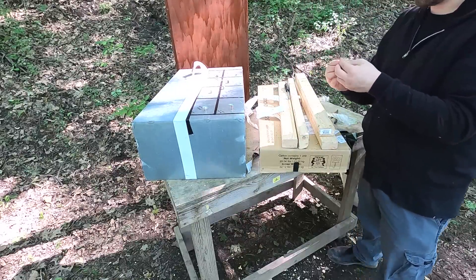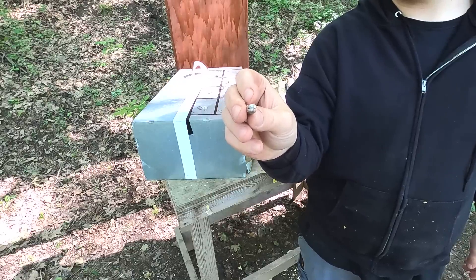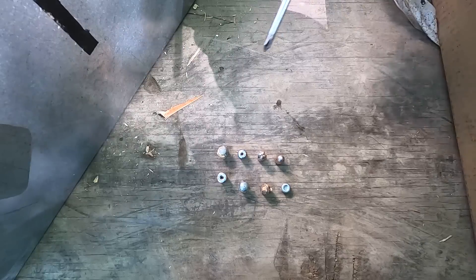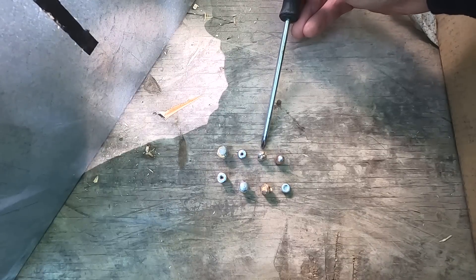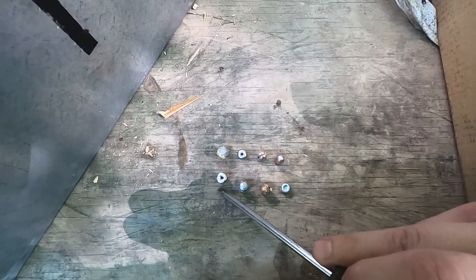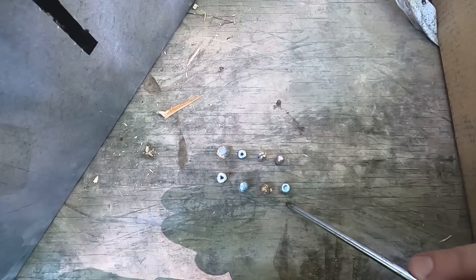Here's a close-up of the Extreme Penetrator — the whole tip really shifted inward, interesting to say the least. So here's the full lineup: the 158 grain Hydra-Shok, the 110 grain Double Tap, the Extreme Penetrator, the Fort Scott TUI, the Barnes Vortex 140 grain, the 180 grain hard cast, the Inceptor ARX, and finally the Liberty Civil Defense.